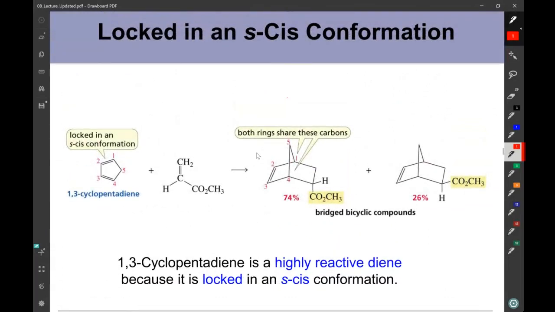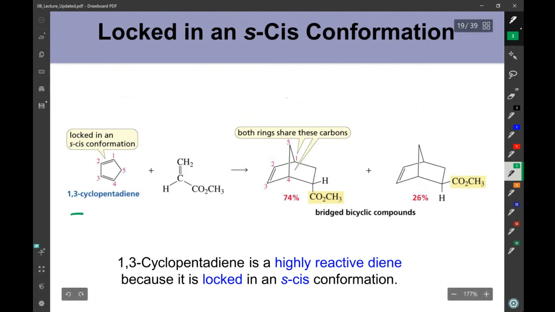So let's look at it. So we said for the Diels-Alder reaction to be effective, your diene needs to be locked in the S conformation. So when the diene is locked in the S conformation, you have high chances of undergoing your Diels-Alder reaction. And that's your dienophile over there. And so with your dienophile, in this case, this will be my carbon A and that's my carbon B. Okay, look at the way I draw the structure. This structure may look fancy.